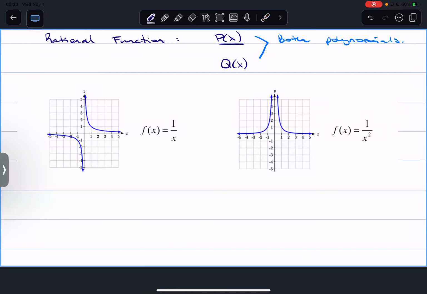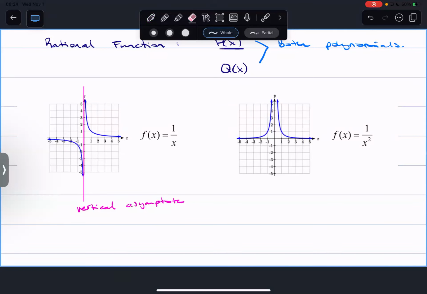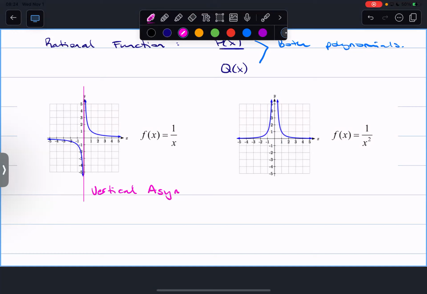Okay? Now, one of the things that we're going to talk about today that I'm not skipping are these vertical asymptotes. We also have horizontal asymptotes, but I want to focus on vertical asymptotes. It's the first time I'm writing it. I don't know why I did it so sloppy. Haven't introduced it really. A vertical asymptote.